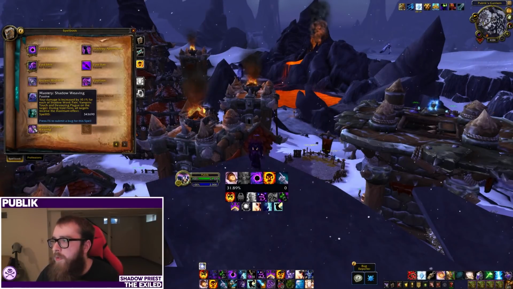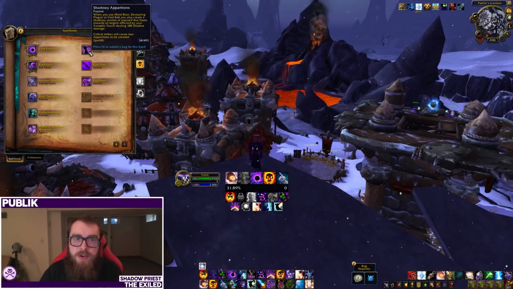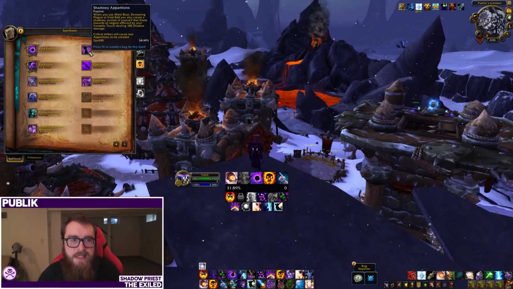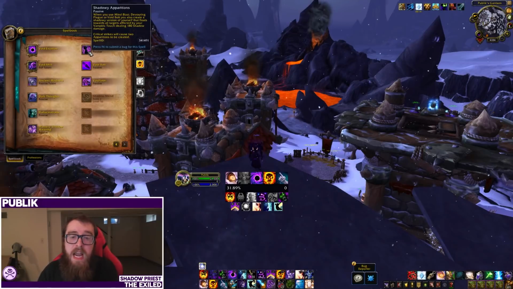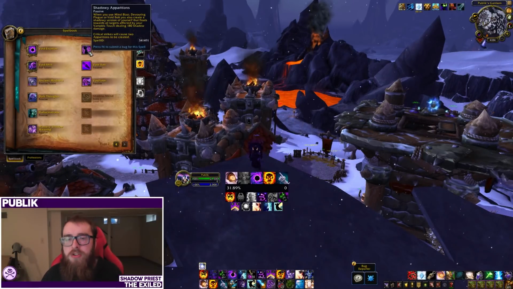And going a bit forward, we have a few more passives. They also reworked Shadowy Apparitions. So when you use your Mind Blast, Devouring Plague, or Void Bolt, you now spawn a shadowy version of yourself. We've had this in the past, but now there's nothing extra here. It's just direct. You get that apparition on every cast, as long as that target has Vampiric Touch currently ticking on it.